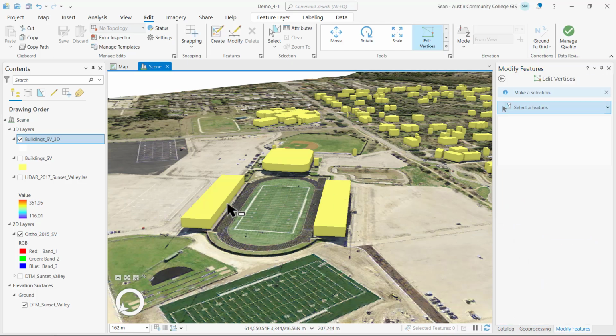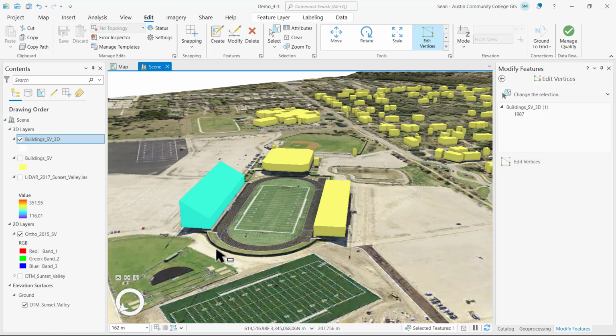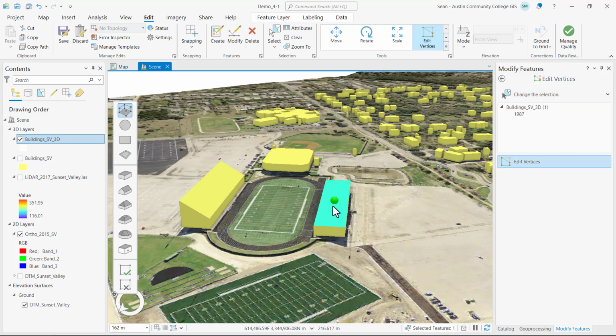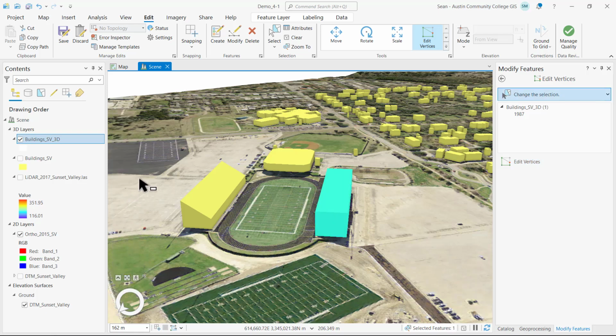And then now let's make some simple edits. So I'm going to select one of the stands and then hover over it and find maybe the back side and lift it up so it looks more like football stands. Go ahead and hit the check mark to accept those changes. And now I'm going to change the selection and show you a different kind of edit. This time I'm going to extrude the top face up. So those are just some simple edits.